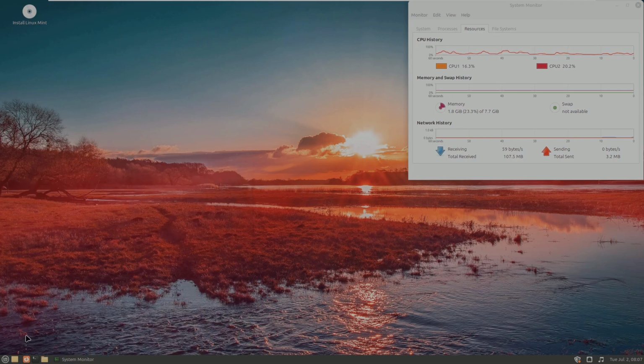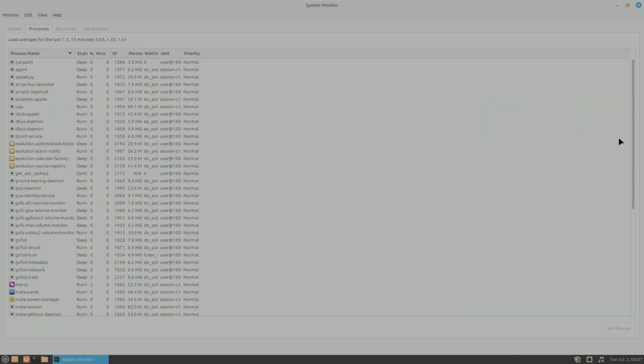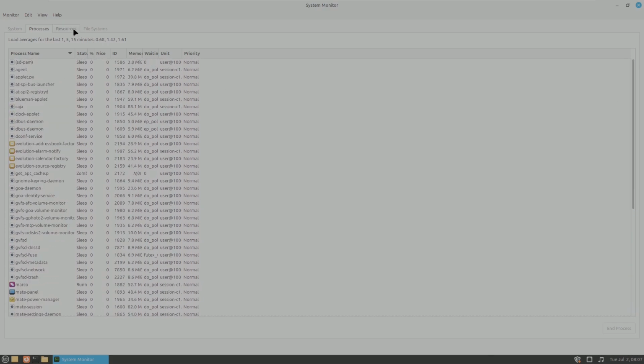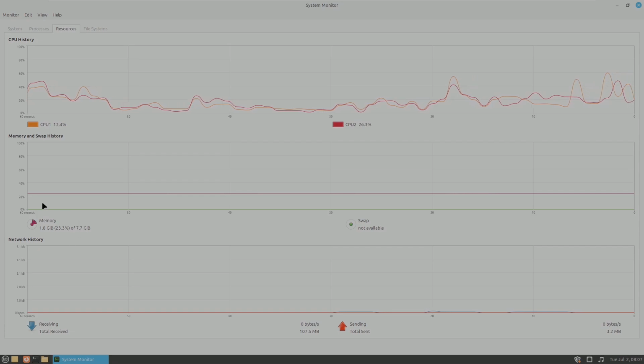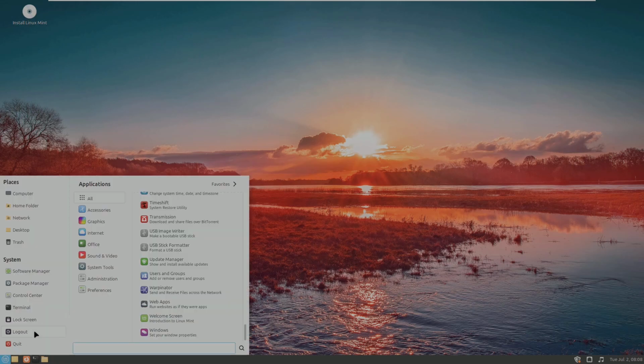So let's log out and see the logout screen. Before that, let's check the system resources at the end of the video. So in the beginning it was like 1 GB and right now it's 800 MB more. So these are all the processes. So I just opened some settings and some of the applications. It took 800 MB of the memory, and CPU is almost pretty much stable right now because we closed all the applications. So let me close this and let's log out and check out the logout screen.